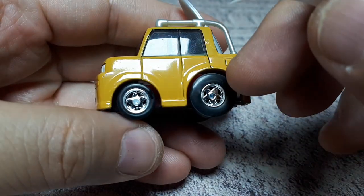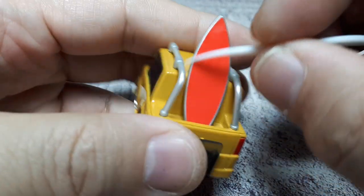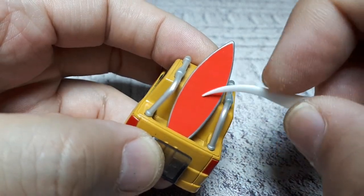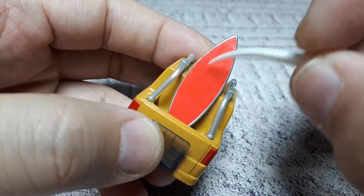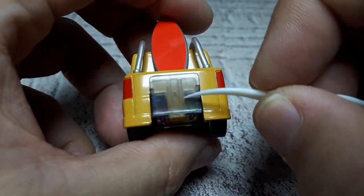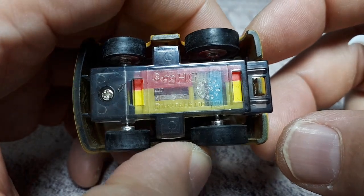Standard Choro-Q wheels there, and then this is a separate piece. So this little handrail, guardrail thing, and same with the surfboard there. And it's got a sticker on it. You'd think they'd have a more exciting sticker graphic, but I guess it's easier to place this. No, it's still the same shape. It's weird that they wouldn't just have like a wooden graphic or some stripes or something like that. So that's odd. The taillights are just painted red, and there should be a sticker here, but it has been torn off. And there's actually a production dial there. So let's see if I can read that backwards.